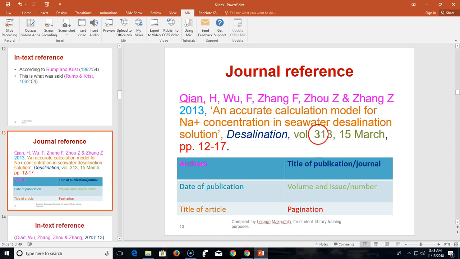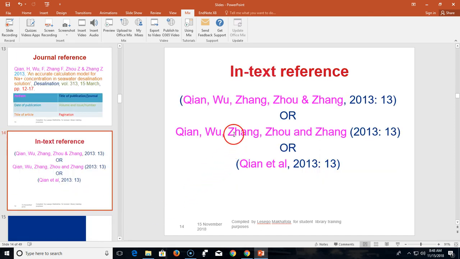And then it is followed by the volume number, and then the issue number, and then the page numbers that you want to use. As I said, there are variations. You might find that others don't write the word vol. And in this specific case, the issue numbers are dates. In other cases, you might find it's numbered 1, 2, 3. If you are going to use the journal reference in text or cited in text, it is similar to the book one. So then there is a bit of a difference.